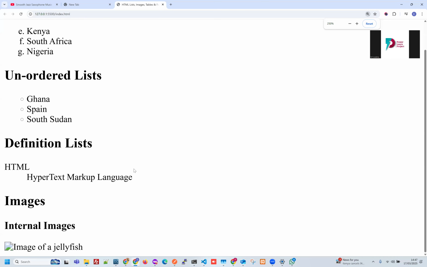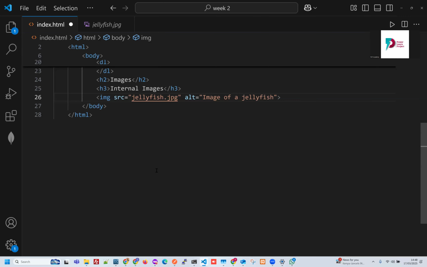If you can see, I have a small icon for a missing image, but I have my piece of text, image of a jellyfish. So that is the purpose of that alternative text. In the event that your image is not displayed, whether it is missing, there is a network issue, or you misspelled the name, that alternative text will stand in place of your image.